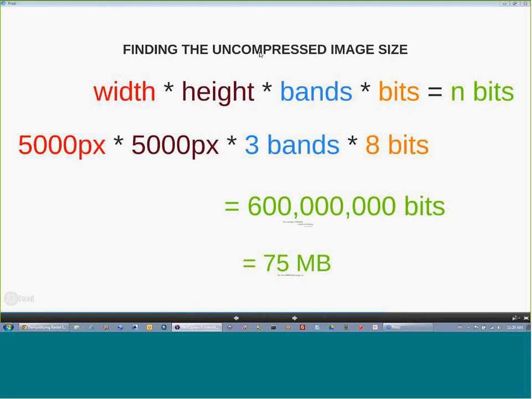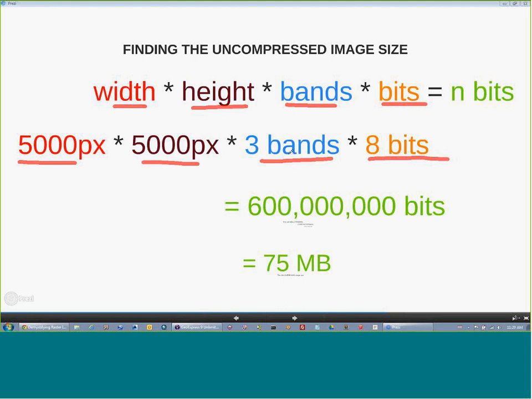But the uncompressed image, the amount of data we need to represent this image, is represented by the width times the height of the image times the bits. For example, a 5,000 pixel by 1,000 pixel image, by 3 bands, by 8 bits. Each pixel is represented by 8 bits, so that's a value of 0 to 255.